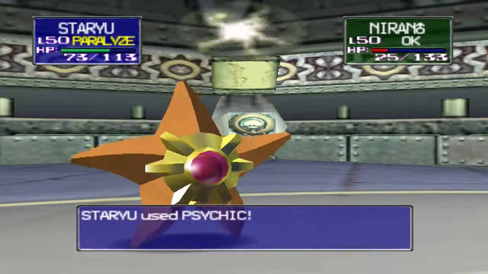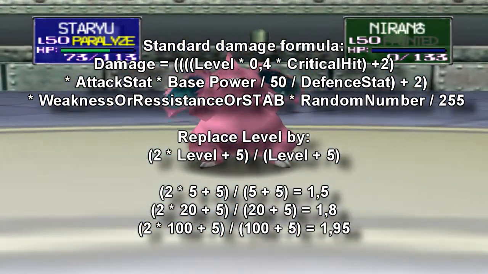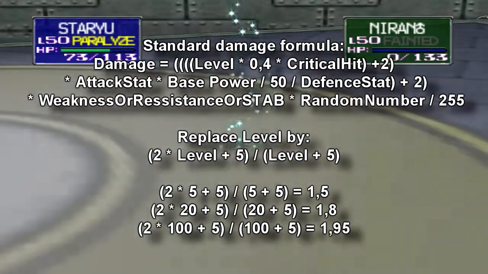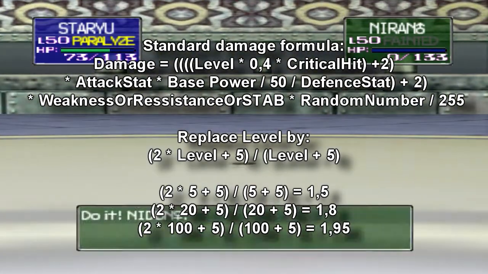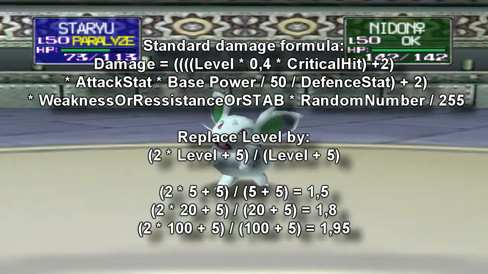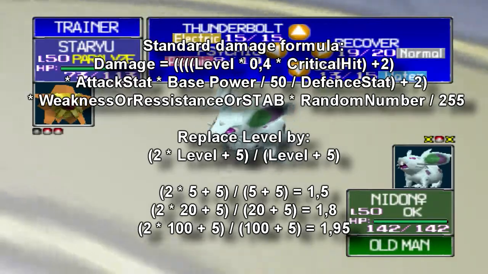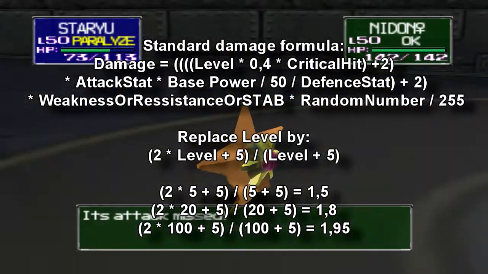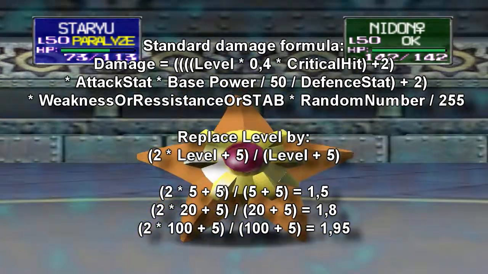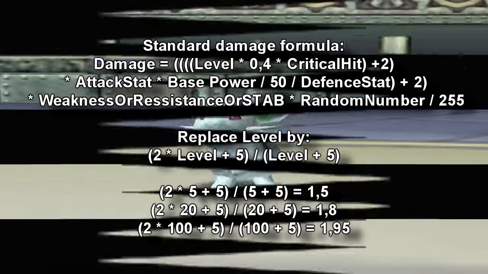When a Pokémon's move critical hits, you take the standard damage formula that I've already shown in a previous episode, and you replace level by 2 times the level of the Pokémon plus 5, divided by level plus 5. This results in the Pokémon's damage output at level 100 being about doubled. Pokémon of level 5 do about 50% more damage, as you can see in this example. Pokémon of level 20 do about 80% more damage, which is kind of unique. But that's really the gist of all you need to know about critical hits for Generation 1.